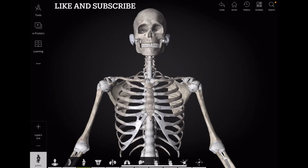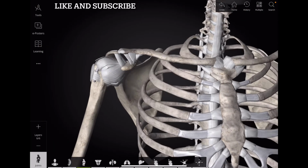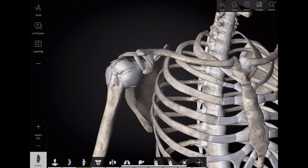Hello everyone. So in today's video, we are going to talk about the shoulder joint. The shoulder joint is a simple ball and socket type of joint.